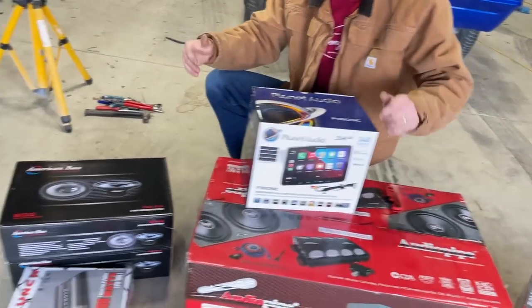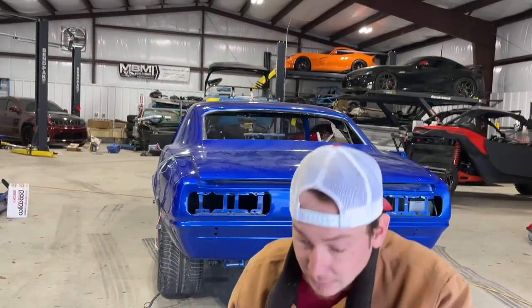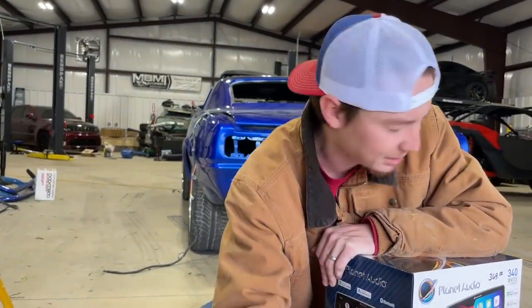Right there. And of course, we got some speakers right there. That's going to go all the way across the top. Four of them, and they're going to have their own amp right here, which I believe we're going to run the rest of the speakers off of this 1,000-watt amp. We got a couple speaker wires.